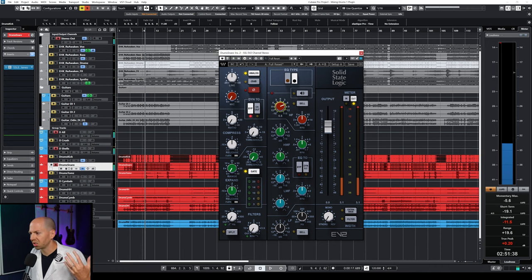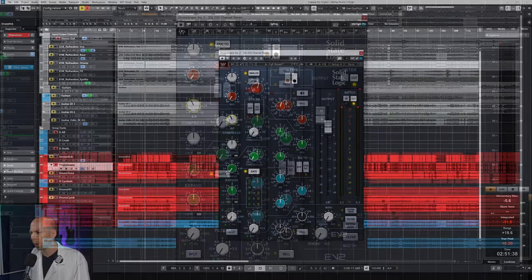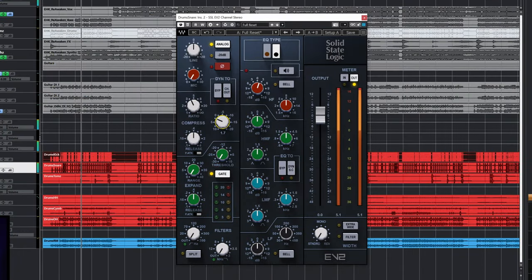So let's give it a little bit more snap, and I want a little bit more aggression out of the snare. Okay, right? This is a big metal song, right? So let's start by doing some compression to bring out some of that top end sizzle and snap, okay? I'm gonna do about 4 to 1 and bite into it and see what it sounds like.